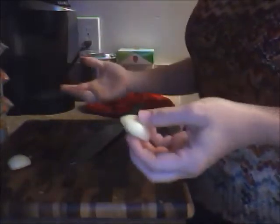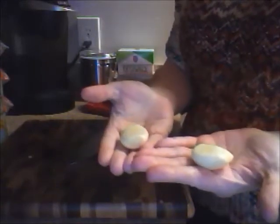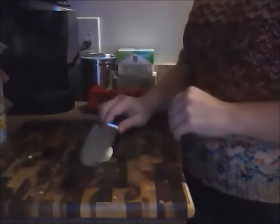Next is your garlic. I have this monster elephant garlic. It comes in a bulb. I broke it off. I don't know why these bulbs are so huge. They're on steroids. So it's 2 cloves. I might just use 1 for this recipe. We'll see how it looks when I get it all cut up. You're going to put it down here and smash it with the knife, okay? This is the sharp end. This is the blunt end. You want the sharp end away from you. So if you put it down on the board and just smack it a few times with the butt of your hand, you're going to crush it, okay? So just hit it a few times.